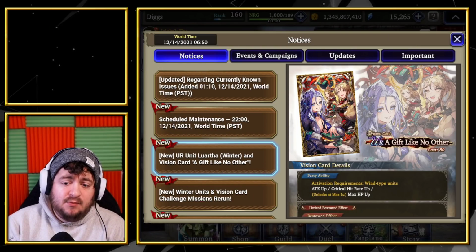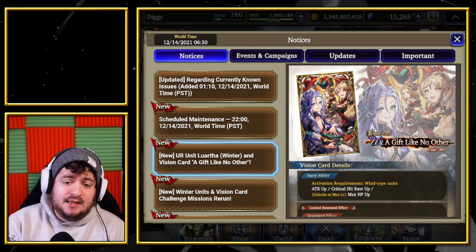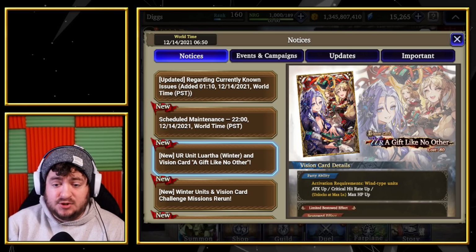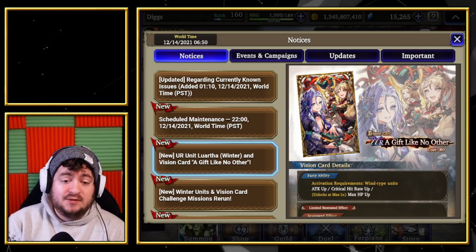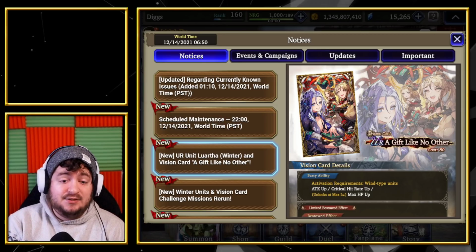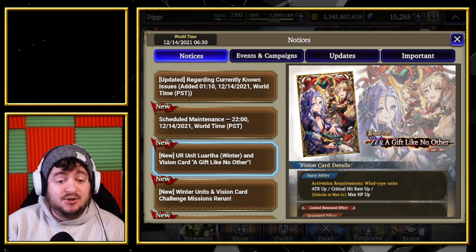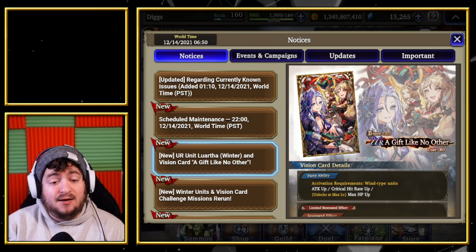Now, the first thing we want to know as we're looking at A Gift Like No Other, which is going to be the vision card, is that on the JP side, they are getting a simultaneous release of this vision card as well. And you have to understand that the current state of global and the current state of JP are in two completely different places. JP, having been past the 2-year anniversary, now has access to the secondary VC function, which means they are going to be able to set a vision card in their secondary slot.